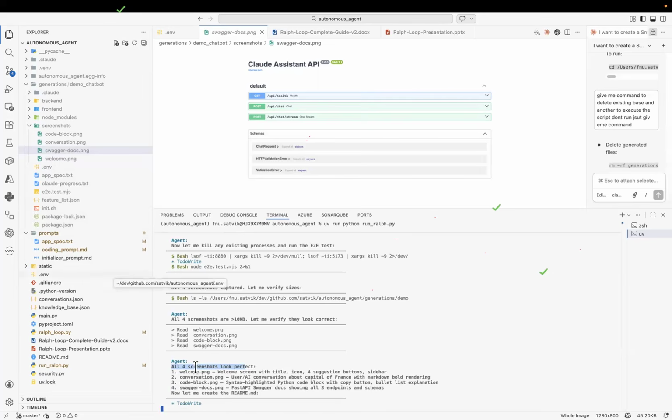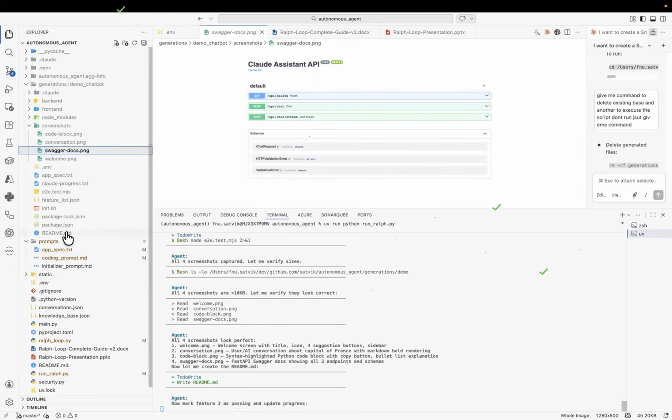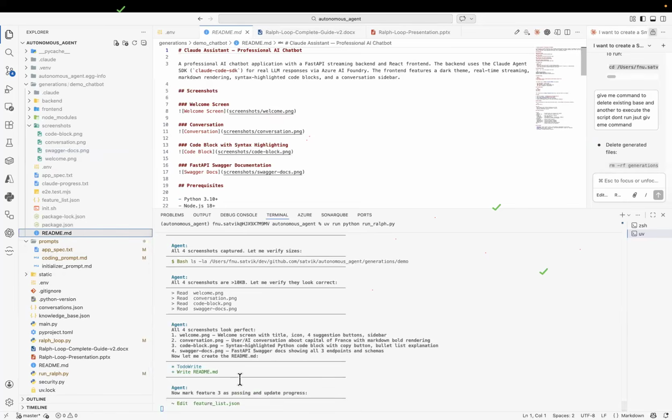So let it happen. So it will add a readme.md file here, Claude Assistant Professional AI Chatbot. Now it will mark feature 3 as passing.